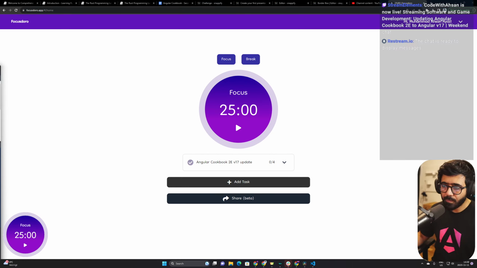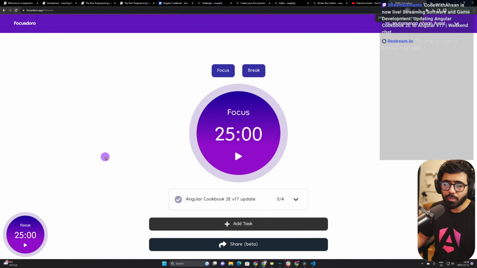So those of you who don't know, I built this Pomodoro application or Focus Dodo application, and this helps keeping focus based on some research about how you keep yourself productive. So what you do is you divide your tasks in pomodoros, and each pomodoro is about 30 minutes. You can distribute those 30 minutes into two sections, 25 minutes of focus work and then 5 minutes of break. So when you do so, you're really focused on just doing one thing, and not distracted by things that you should not be focusing on. And then you can take a 5 minute break as well.